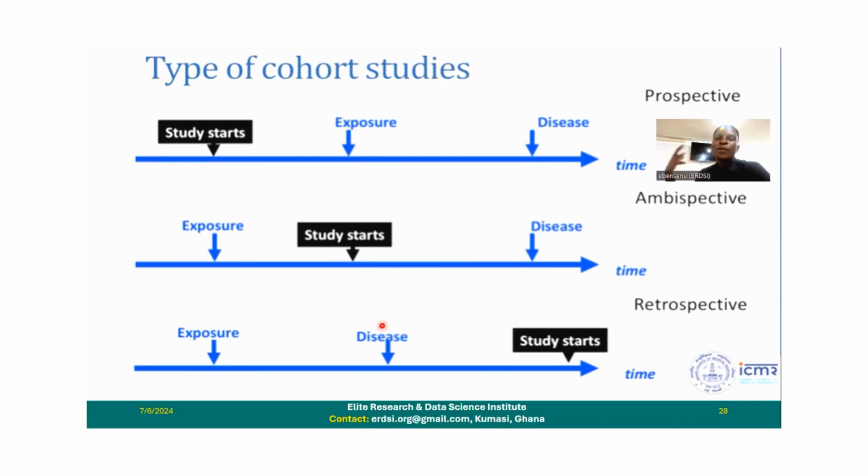So when you are moving forward, like you are now recruiting your study population, you are adding them to treatment, then you follow up to see what will happen, then we call it a prospective cohort study. But if you are going back, everything has already occurred. You want to see what is associated with this condition. Then we look at what we call the retrospective cohort study.